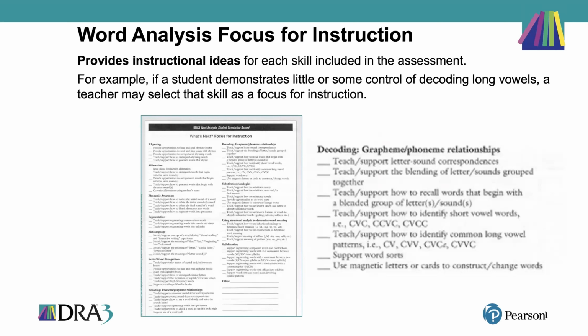After the assessment, teachers can use a Focus for Instruction page. It provides instructional ideas for each skill included in the assessment. For example, if a student demonstrates little or some control of decoding long vowels, a teacher may select that skill as a focus for further instruction. When teachers identify student instructional needs, develop a thoughtful plan of action, and then implement developmentally appropriate learning experiences, there will be observable shifts in how students respond the next time they are assessed.